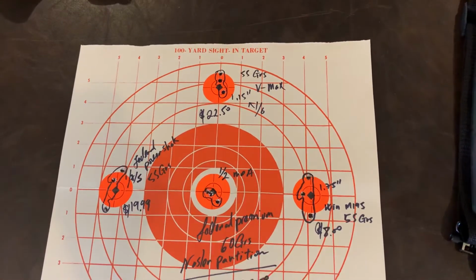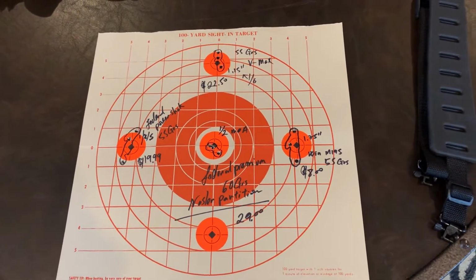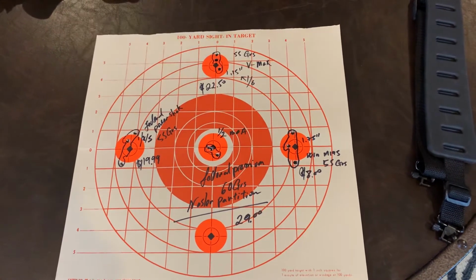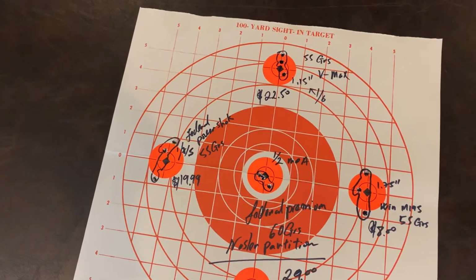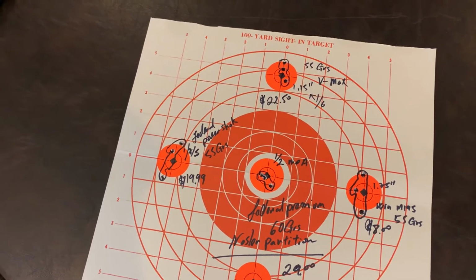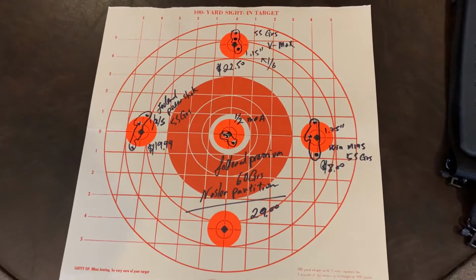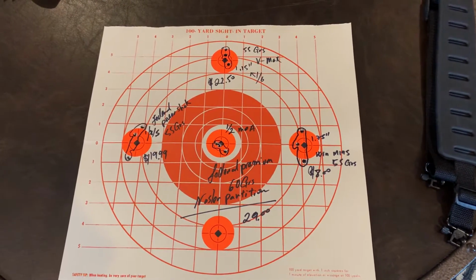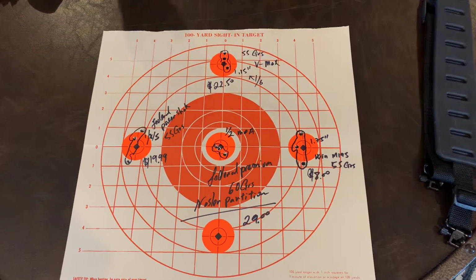Okay. Walking around Academy Sports, I saw some .223 made for hunting, 55 grain Federal Power-Shok. So I just bought it, shot it, to see what it looked like. The group on it was about 1¾ inches for $20. I kind of expected that because it's hunting ammo, so it's not as accurate as a match bullet.